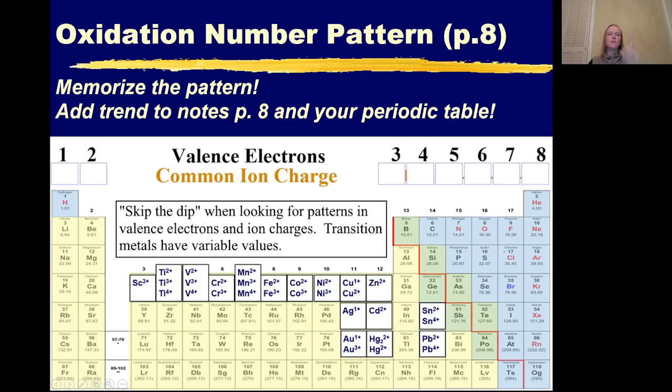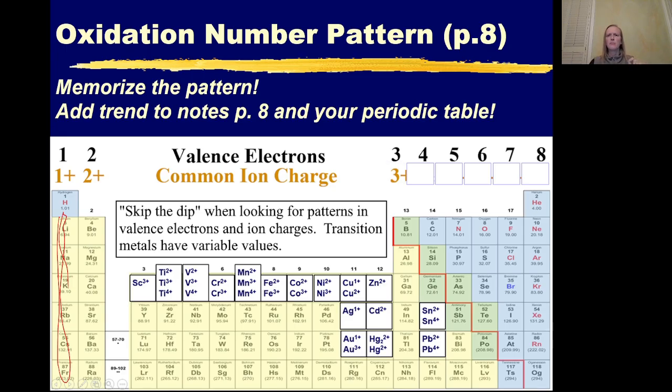So in group 1, those have 1 valence electron. Are they more likely to lose the 1 valence electron or to gain 7? They're more likely to lose 1, giving them a charge of +1. That's why these alkali metals are so reactive. They only have to lose 1 electron to get a full valence shell, and that happens extremely readily. In group 2, with 2 valence electrons, you're more likely to lose 2 electrons than gain 6. These are reactive metals, but not as reactive as group 1 because you need to move 2 electrons to get them a full valence shell.